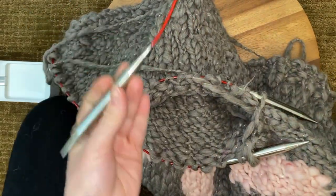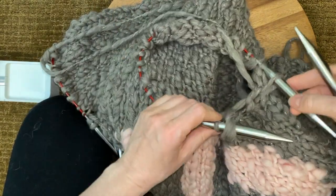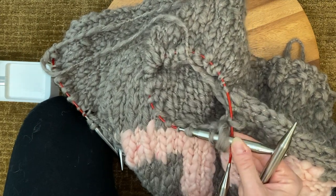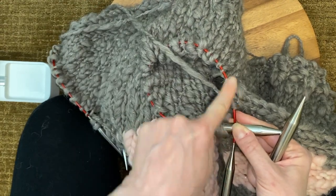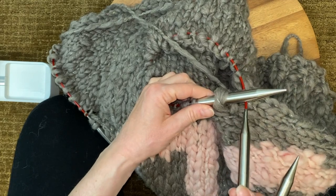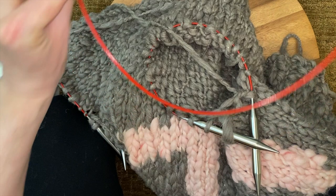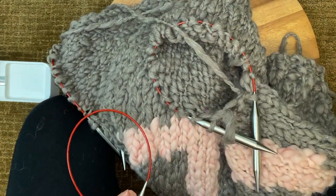We take our next needle, the free needle, and we're going to use that. This needle I like to pull tight, and I just kind of pull it under. Okay, so the stitches are all around it. We're going to start here, but instead of using this needle onto itself, we're going to thread this needle through it. So at the end, this will be in the knitting and this needle will be out.